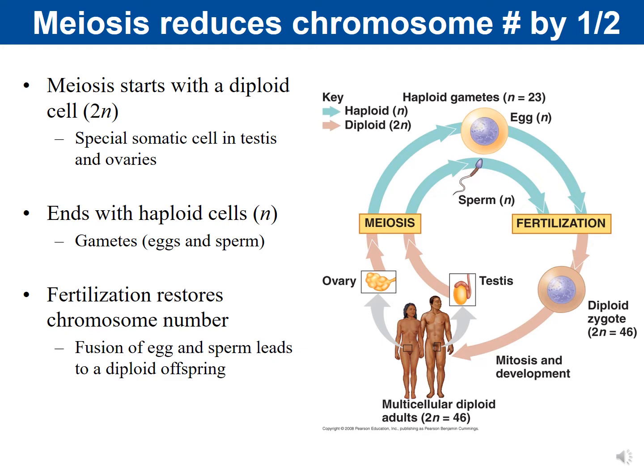Mitosis, remember, is taking one cell and making exact copies. So that one cell is going to divide, and it's going to give rise to two cells. Those two cells are going to divide and give rise to 4 cells. 4 cells divide and give rise to 8 cells, and so on and so forth. And so the way that we end up being a multi-celled adult is because of mitosis.